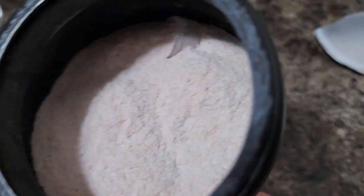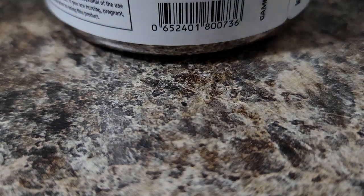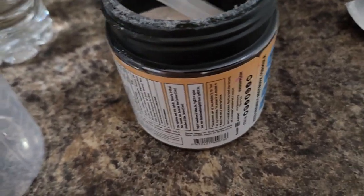Here it is — look. Compared to G-Fuel, the little scooper cup with it, it's actually pretty small. This is pretty tiny. Look at it — look at how small this is. Look at how long the handle is. I guess just easier for it to grab out of it. Like, it's pretty tiny. And to think, you only need one little scoop for this.